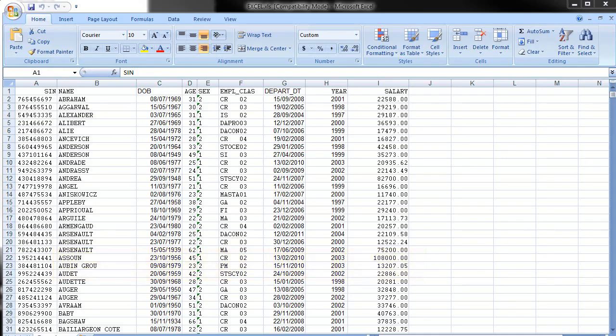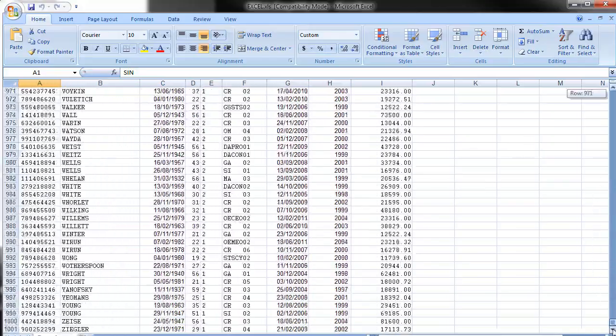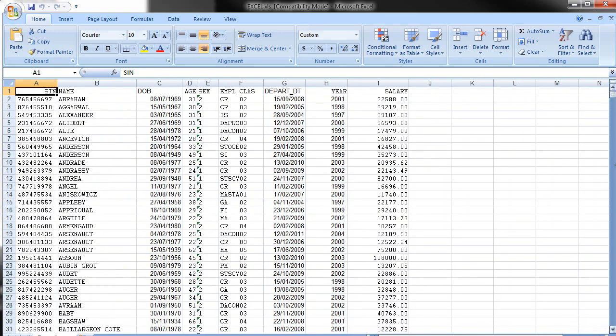This is the Excel spreadsheet we'll be importing into IDEA. As you can see, we've already formatted it based on the prerequisites. The first row contains the names of the different fields. Also, all the data has been formatted properly. And if we scroll through the file, we can see that there are no totals or subtotals. There's no total field at the very end. So it is just one block of information that is ready to be imported into IDEA.